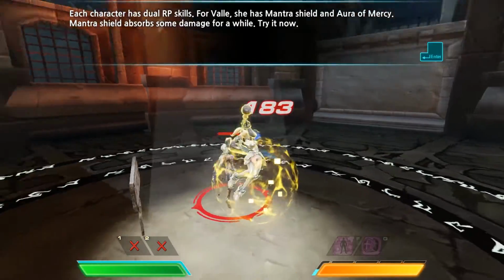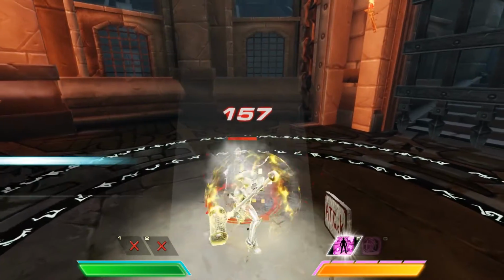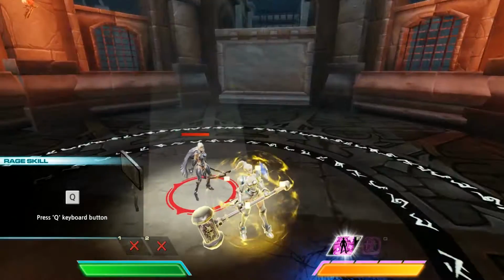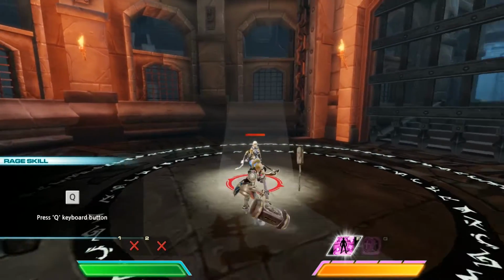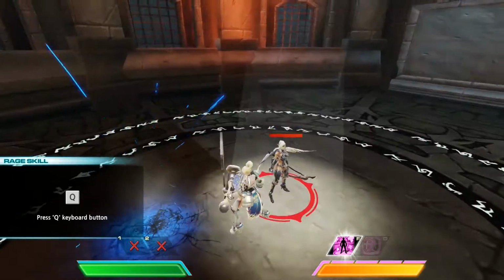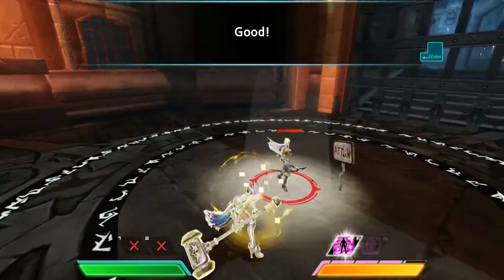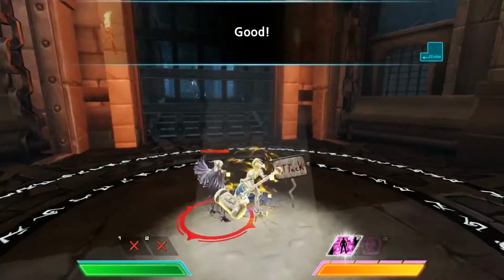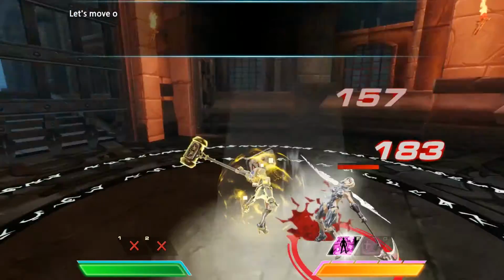This is it, isn't it? Ah, there you go. I've done it already. Oh, for God's sake. Yeah. Success! Hurrah! Good. Practice other character RP skills in the training room later. Okay, good stuff, let's go.